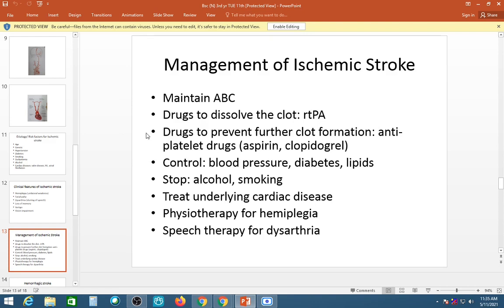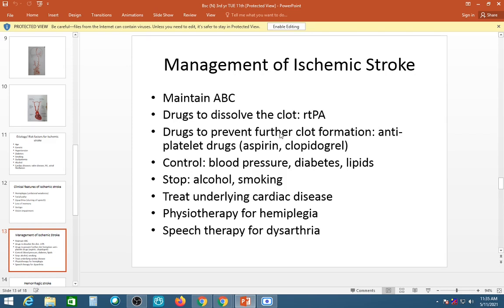We can do it by a medicine called rTPA, or tissue plasminogen activator. This will dissolve the blood clot, and the blood can flow through the blood vessels and bring the oxygen and the glucose to the cells of the brain. But if it is too late, then it is no use because the damage is permanent. So we have to give this medication within 3 hours of the stroke. After that, the damage is permanent, and even dissolving the clot will be of no help.